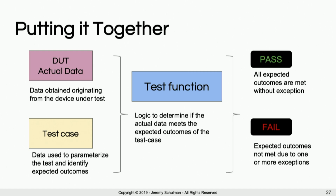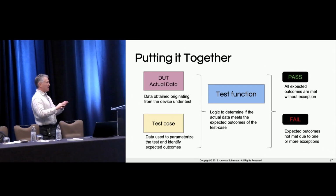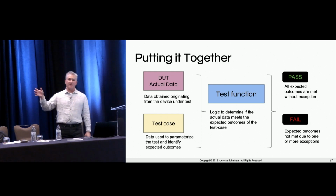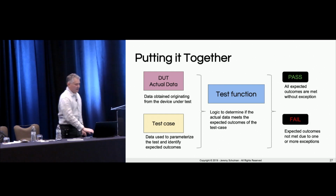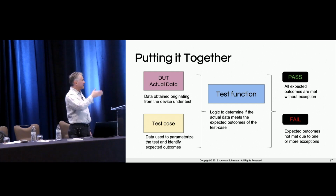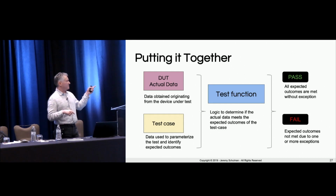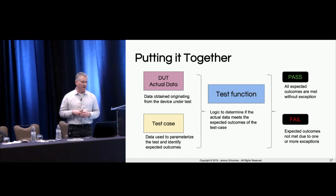Now what you saw when I ran PITest is that a test case fails when an exception is generated, right? In my case, this test function, the one that validates the cabling information, generates an exception. I'll show you the code. It says, does my remote host match this value? And it doesn't. It generates a mismatch exception. I do that because PITest naturally traps that exception as a failure and reports on it. And that's what I want it to do. So I'll show you how that works a little bit later.